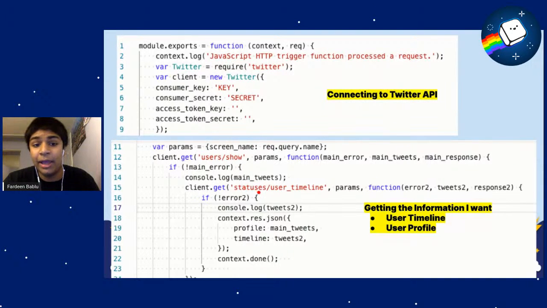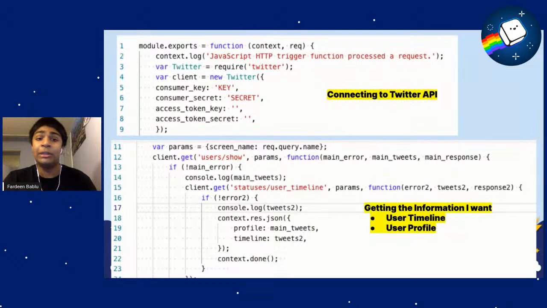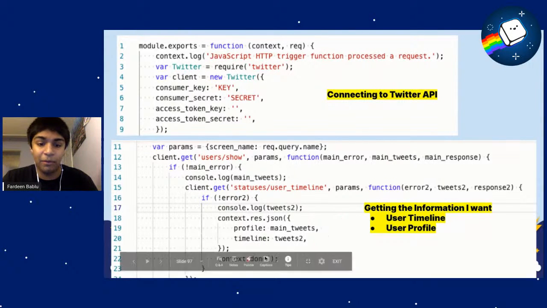And down here, I have the specific things that I want to get from Twitter. I'm able to get the profile that I need, which would be the top half of a user's Twitter page if you go on Twitter right now. It would just be the followers, their profile picture, their description, stuff like that. And the timeline here, which is essentially within a day, what has this user tweeted, retweeted, and what are the contents within each of those tweets. So yeah, profile and timeline here.